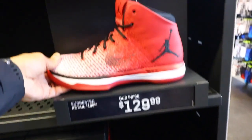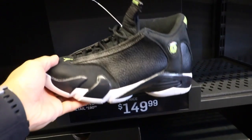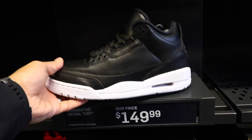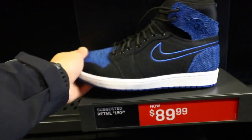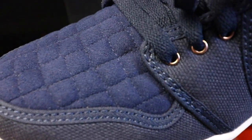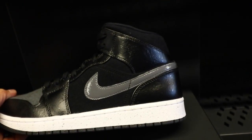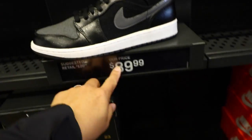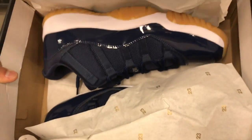Pretty decent price, classic sitting at $150 — super slept on, steal man. Really like those at 90 bucks. Check these ones out, look at the quality on these, look at the materials — 89 bucks. Never seen these wool ones, not bad. That's not bad for the discount either. These coming up to 70 bucks guys.